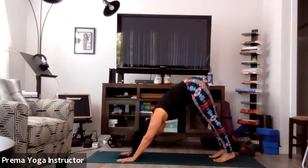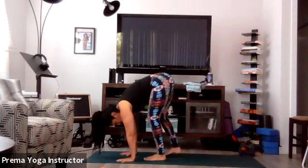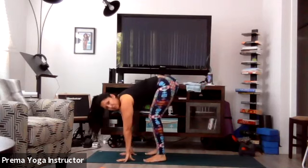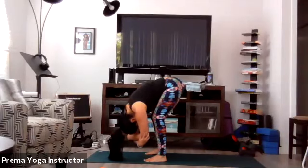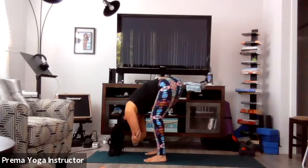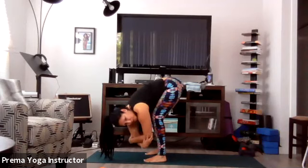And let's just take our feet back and just slowly start to walk them forward to meet your hands. And let's stay over in forward fold. Feet are about hip width apart, rock side to side. Getting a good stretch into the lower back, the glutes, the hamstring.